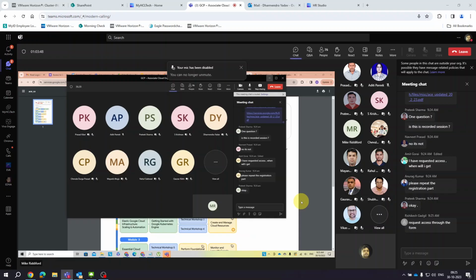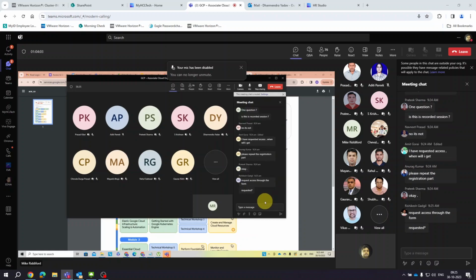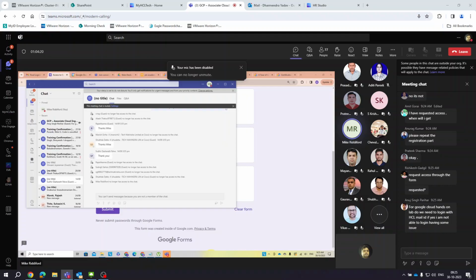When will you get access? I don't know. It's not up to me, so sorry, I can't give you a time frame. And remember that the form you request access from is this one here. Usually it's fairly quick, but it does depend. This is kind of an awkward time for the US because they're still on their weekend. So it may be a little slower, but I'll send the link.